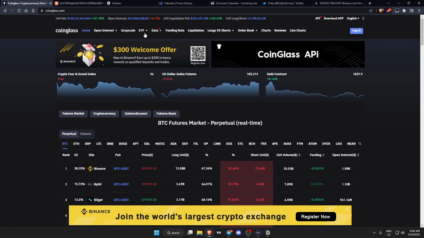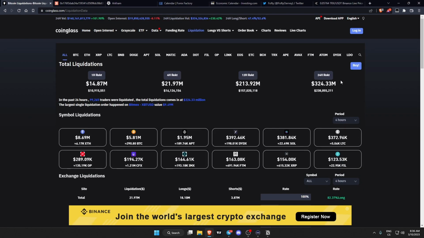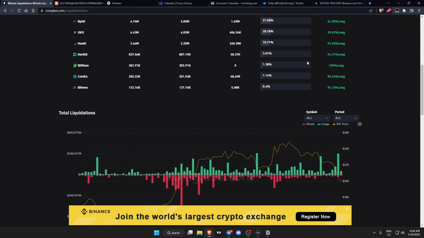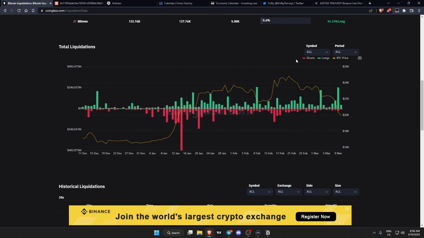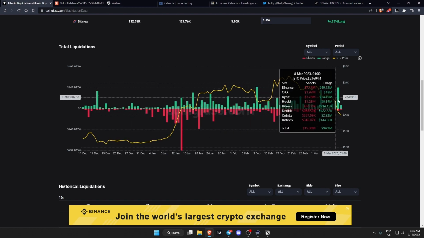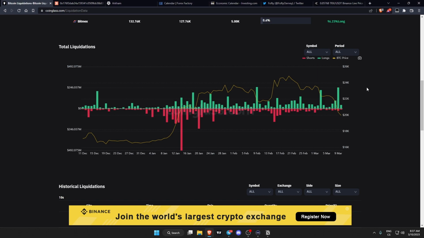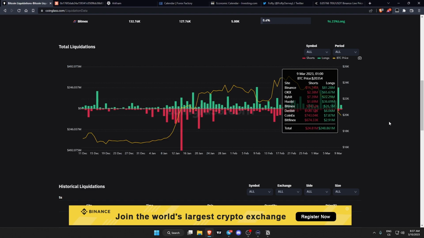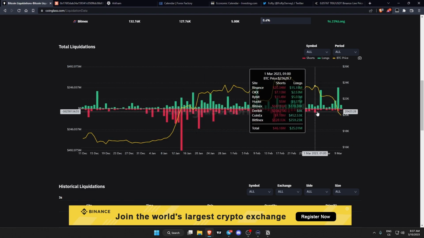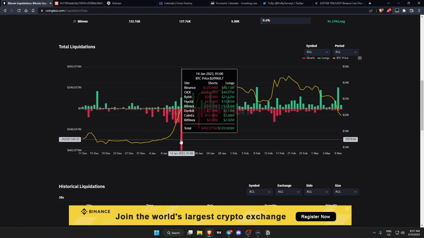Why I like CoinGlass? I do look here at liquidations. So we see that in the last 24 hours, we just had a sell-off. We had over $300 million in liquidations, and I like it because there's a visualization comparing it to the other days. So here we can see yesterday, or the last 24 hours, because I'm recording this in the morning. This is quite a lot of liquidations, relatively speaking, compared to the last few weeks and months. The only exception is January 14th.